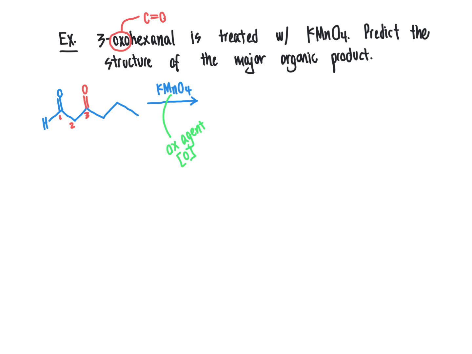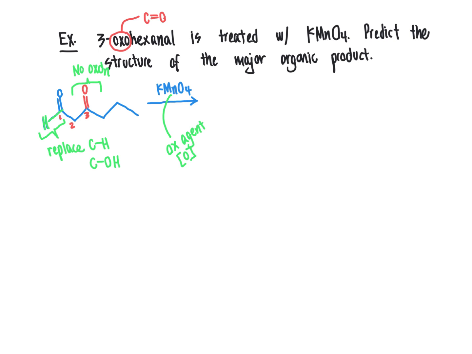So looking at our structure, we have both an aldehyde group and a ketone group. At our aldehyde group, we have our carbon-hydrogen bond. What we will do here is to oxidize that, we will replace the carbon-hydrogen bond with a carbon-oxygen bond, and fill the complete octet, that will actually become a C-OH bond there. On the other hand, at position number 3, where we have our oxo group, you will notice that on both sides of that carbonyl group, we have a carbon here and a carbon here. There's no hydrogens directly bonded at position 3, and therefore there can be no oxidation possible. In other words, that particular location of the structure is unreactive.